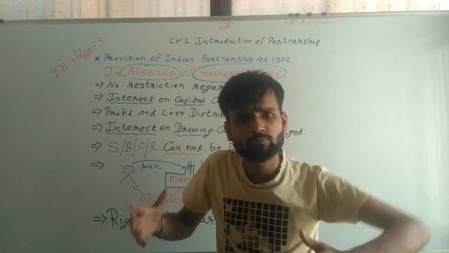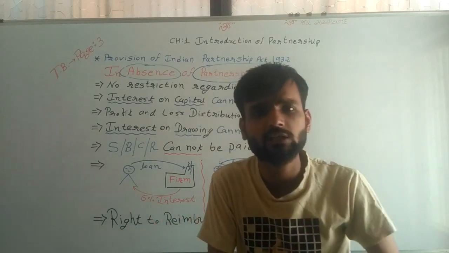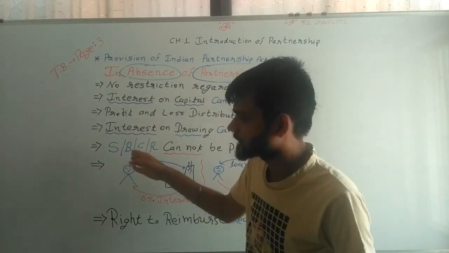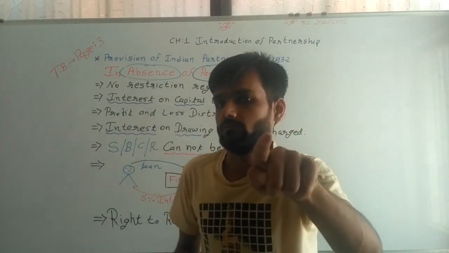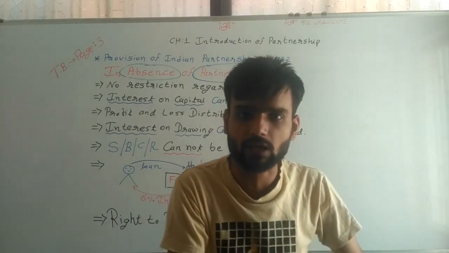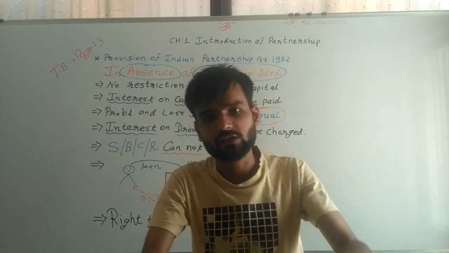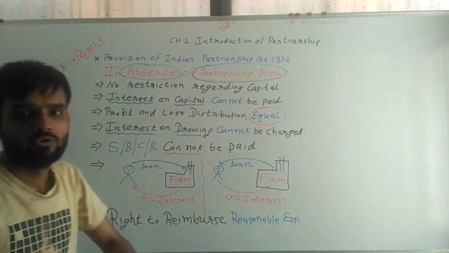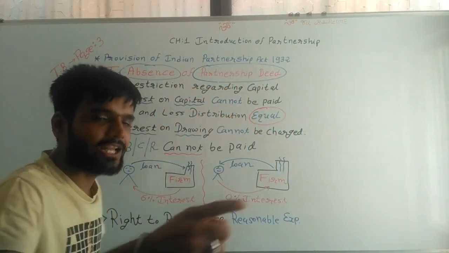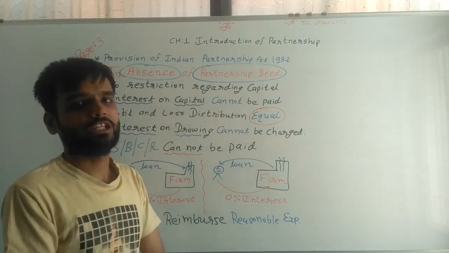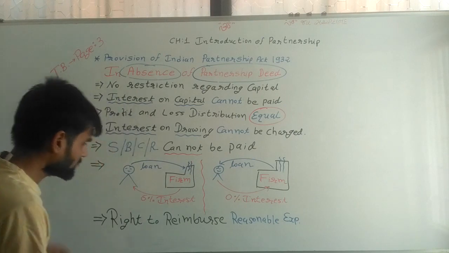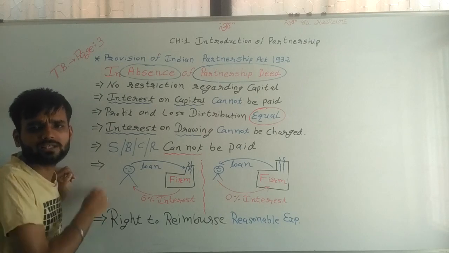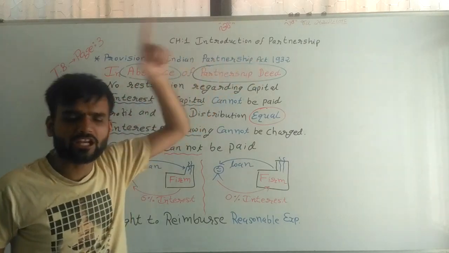Why not paid? Because as a partner, they have to work in the business. And if they have to work in the business, then why salary, bonus, commission, remuneration? But if decided, again I repeat, if decided between the partners, then we have to pay. But if not decided, this situation is again for the absence of a partnership deed only. If there is no mention in the partnership deed, then only this is applicable. Again, next, most important thing. This is a very important thing which is given in the Partnership Act 1932.